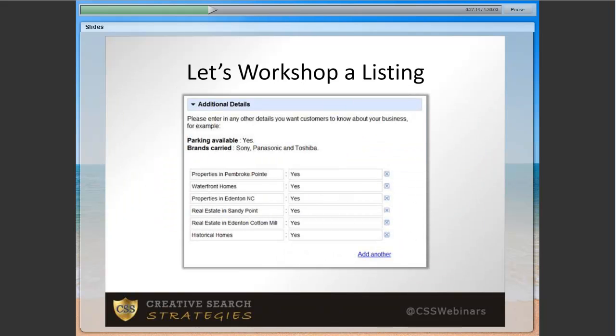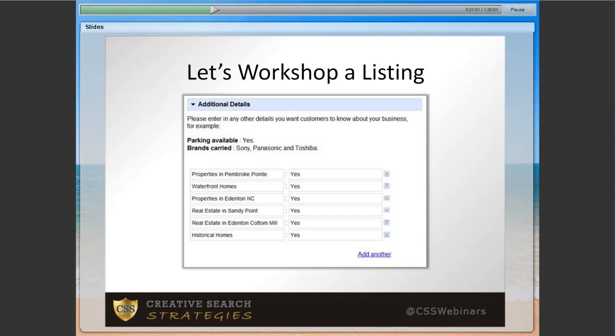Down in the additional listings, this is where you can enter more pertinent information about the business that normally isn't in the rest of the listing. So as you can see in this example, this has been added in, not lots, but 1, 2, 3, 4, 5, 6 additional details.